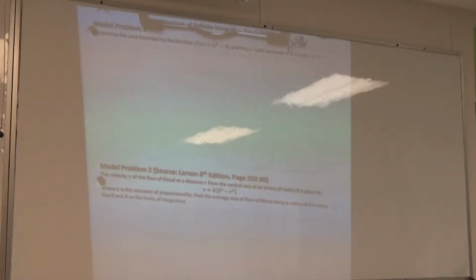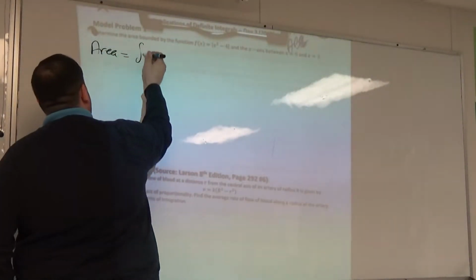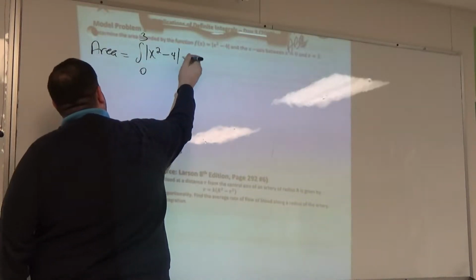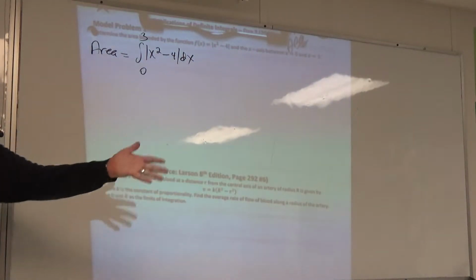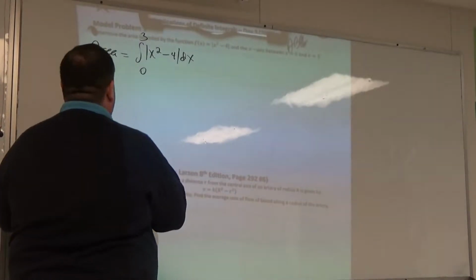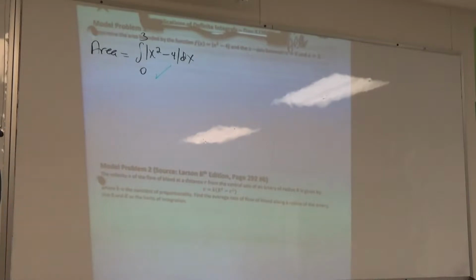All right, I have seen on most papers, most folks are saying, okay, you want me to find the area? I can find the area. The area is going to be the integral from 0 to 3 of the absolute value of x squared minus 4 dx. How many of you have that on your paper? Okay, good. That's good news. I get to say, great, you know what you're doing? First point awarded. However, there is a problem.